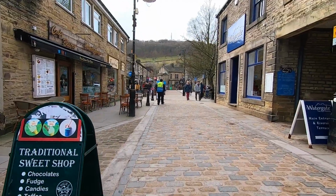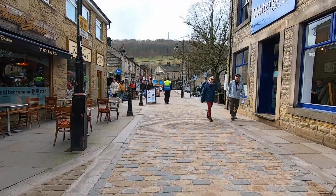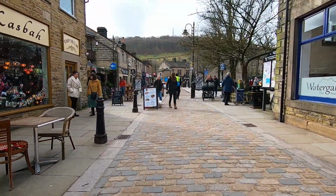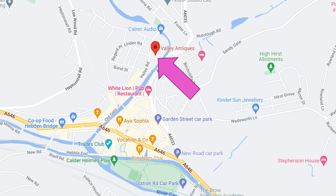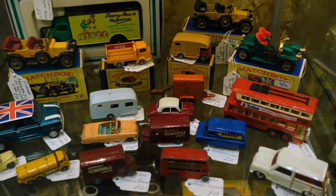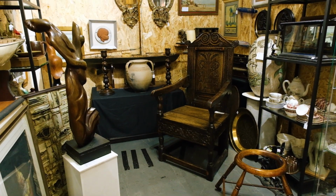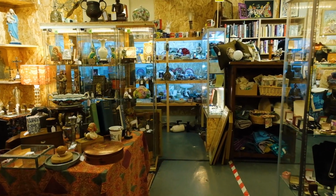As we walk down Bridge Gates, you'll see the town mostly avoids chain stores. You might see the odd one, but it's mainly small independent shops and cafes. I don't think even Greggs has managed to sneak its way in. A store we found particularly fun was Valley Antiques on Valley Road. This eclectic shop is a treasure trove of vintage items, antiques and collectibles. There is so much to see in there that you might end up spending a lot longer browsing than you expect. There are a couple more things around the town that I'd like to show you before we move on.